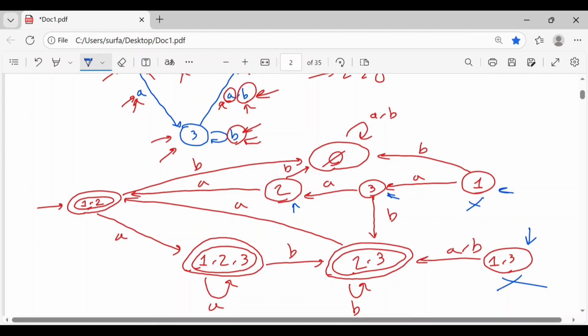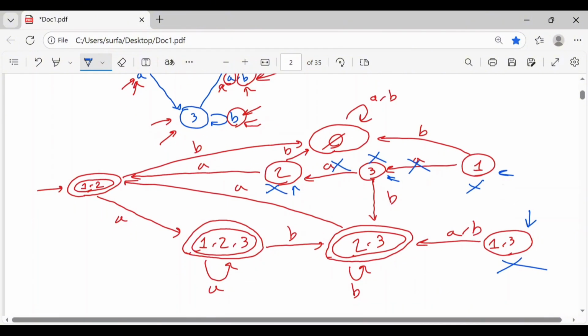And if we delete this state, after that we don't have any transition function to enter state 3. So we have to delete this state. And after that, if we delete this state, we don't have any transition function to enter state 2, because we must delete this transition here. So after that, we also need to delete the state that only contains number 2.